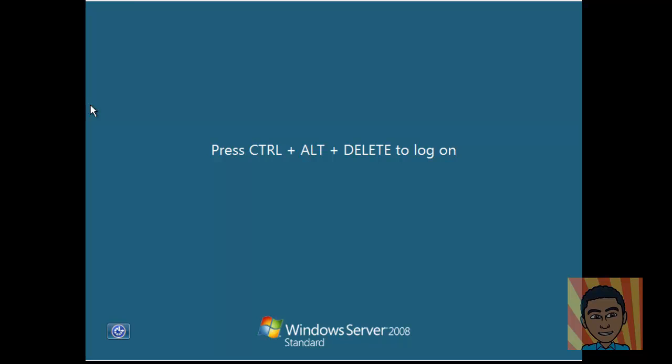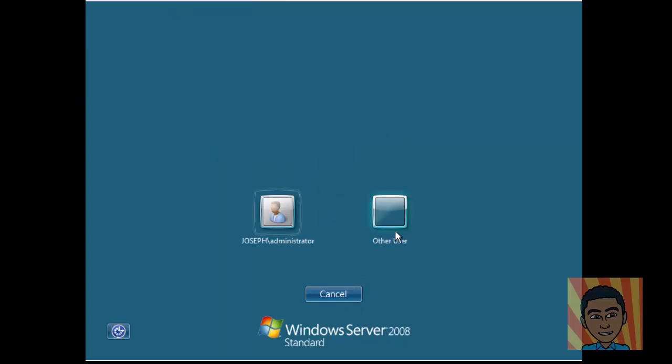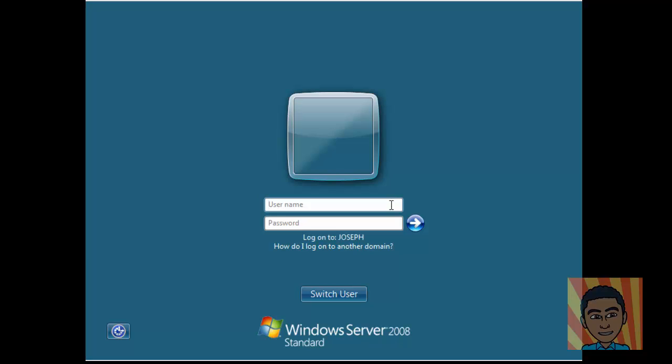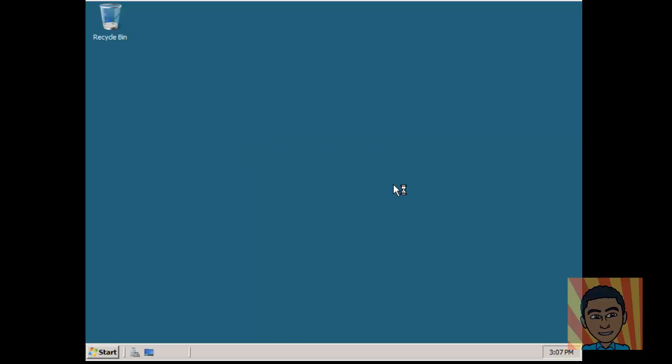I'm going to log back in, switch user, go to other user, and log in with the mandatory profile, which in this case is mandatory. Put password. Right, so we're in here.